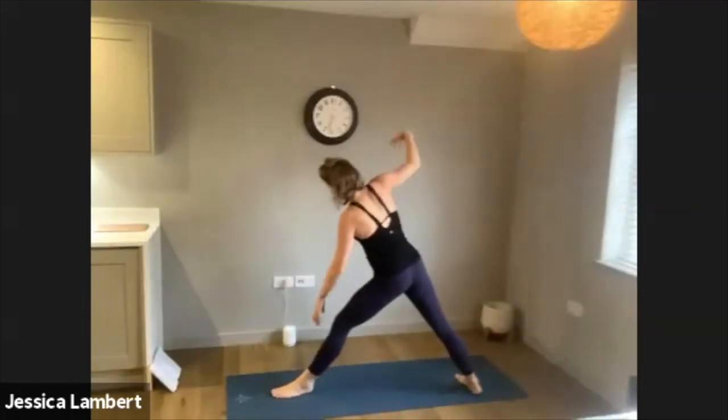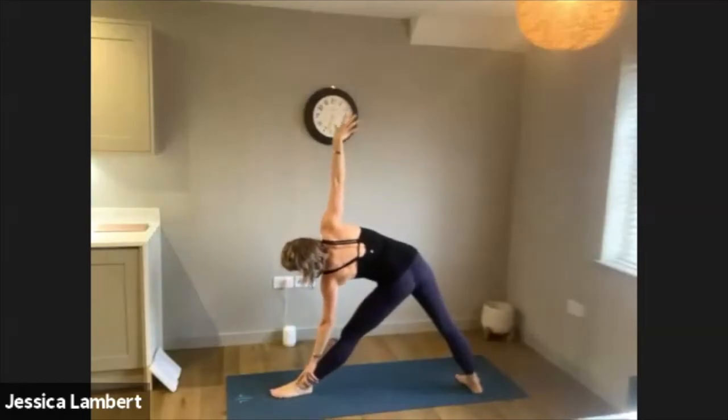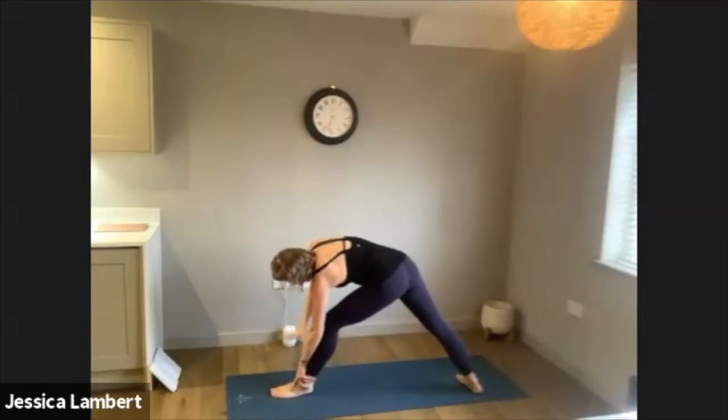Breathing in and breathing out. Breathing in and breathing out. One more inhale. Exhale, look down to the floor, let your hands find the ground.